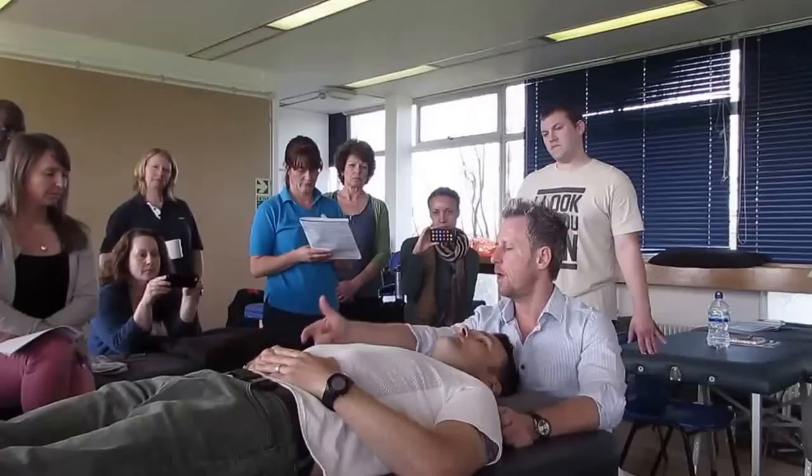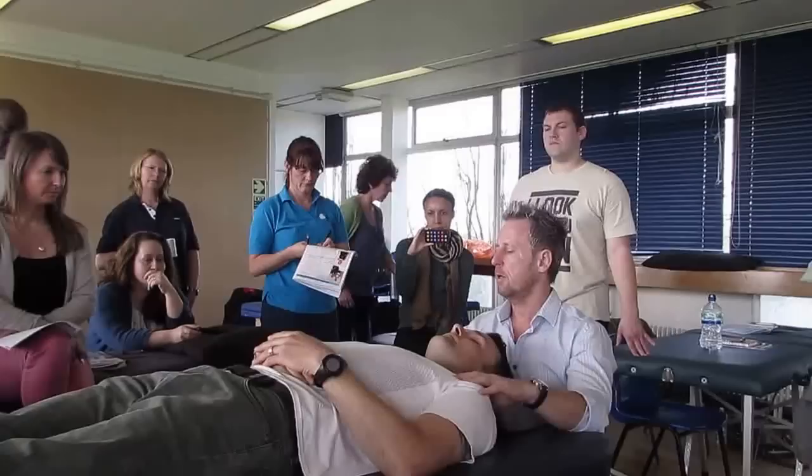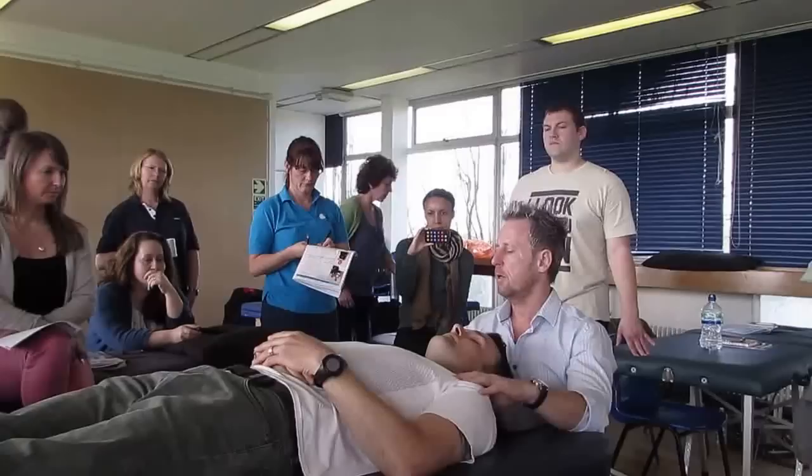If his elbows are bent, there are three muscles that go to the coracoid — bicep being one. But if the elbow is flexed, the bicep contribution can be taken out. If his arms are by his side, biceps could be involved in pulling it forward. Whereas if the arms are across the waist, the bicep is relaxed because it's in a short position. So if the shoulder is forward, it could be the pec minor pulling it forward.